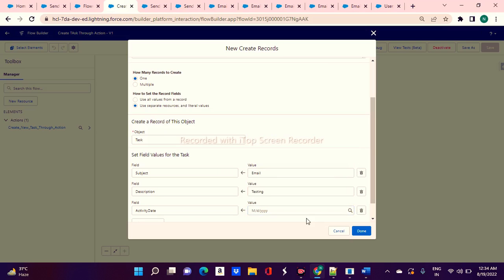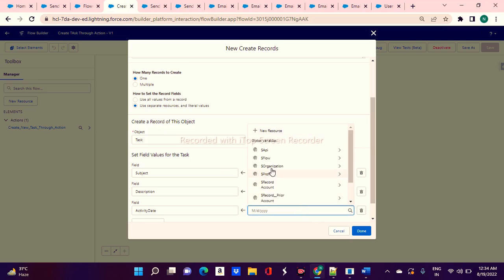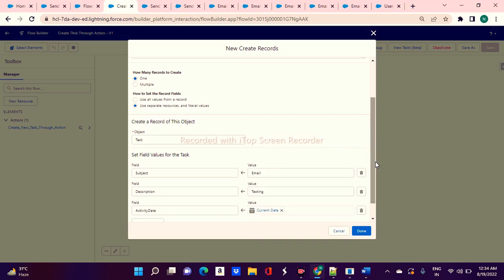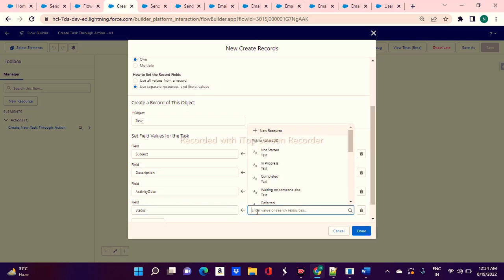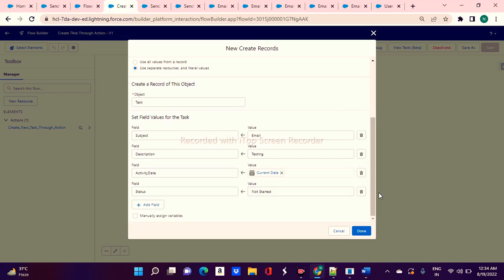Okay, let me go ahead with the flow, current date. Add another, status. Here you get options of that pick list value, but in the scenario of actions we did not get options of that, we manually wrote down that value, right?